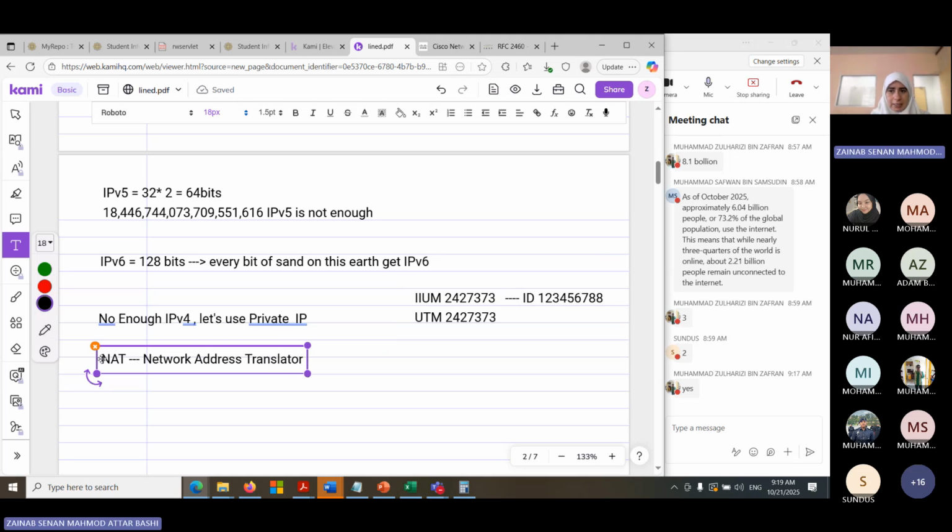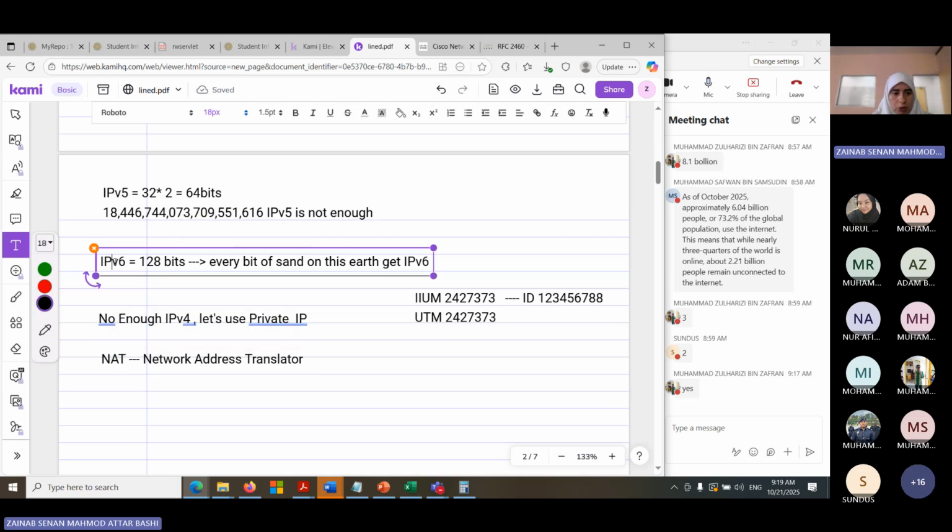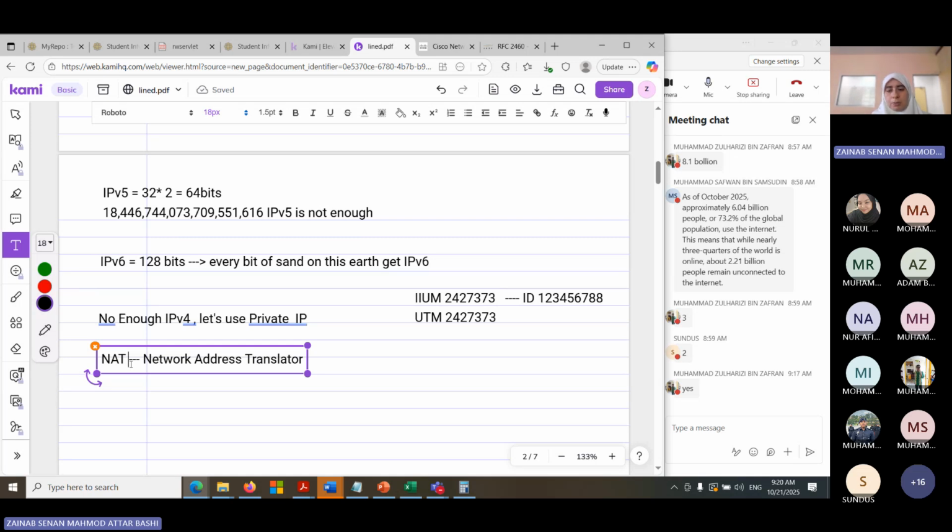Because you have one gateway, you have to ask it about every single packet going in and out of IIUM. And of course, this NAT will be very slow. Security is not a good idea. Tracking people also is not an easy thing to do. So when they moved from IPv4 to IPv6, they said, okay, this is also a problem. Let's remove private IP address from IPv6. Since we'll fix it anyhow, let's fix everything.